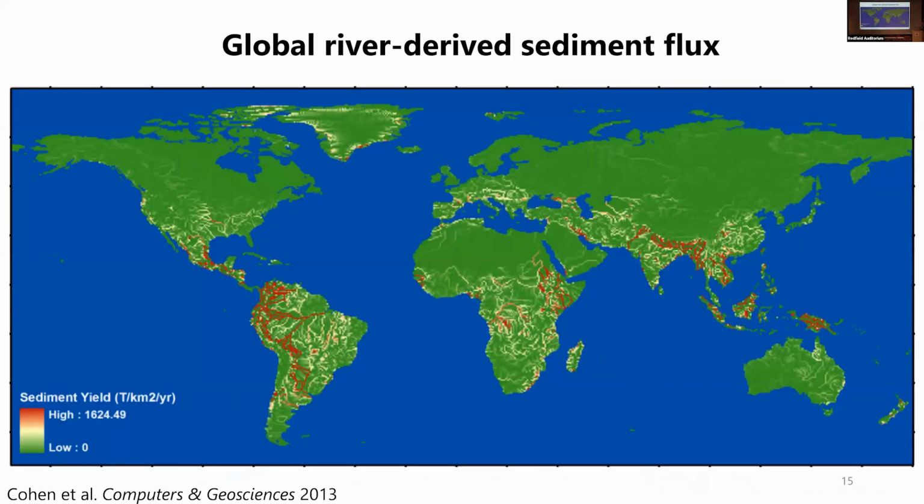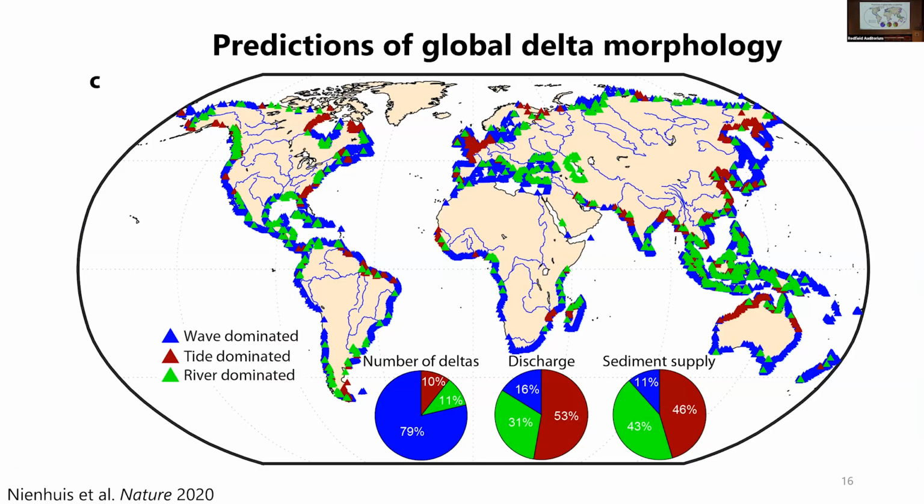And then this data set I alluded to before, this global river-derived sediment flux data set, WBMsed, where we know for each delta how much fluvial sediment is feeding them. Then we can simply say, which of these three is biggest for each of these 10,000 different river deltas, and we get to plots like this one. All the blue triangles are wave-dominated deltas, reds are tide-dominated deltas, and green are river-dominated deltas. You immediately see that most deltas along the global coastline are wave-dominated. Around 80% are wave-dominated, and a much smaller proportion is tide or river-dominated.